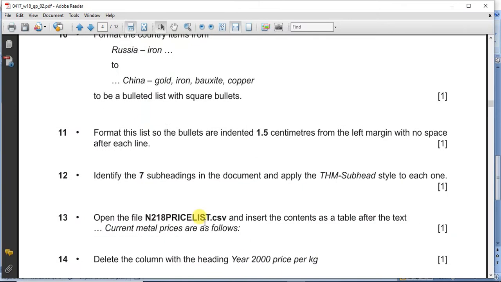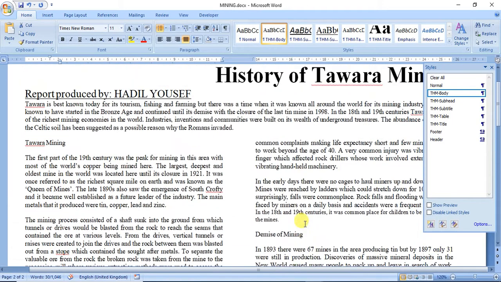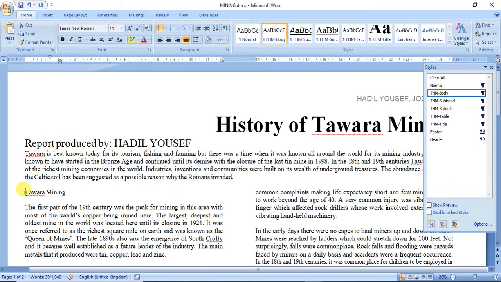After this, identify 7 subheadings in the document. Make them THM subhead. They said 7, so I don't have 6 or 8. It is just only 7. Subheadings, we have to identify them from the beginning. Tawara Mining, the first subhead.